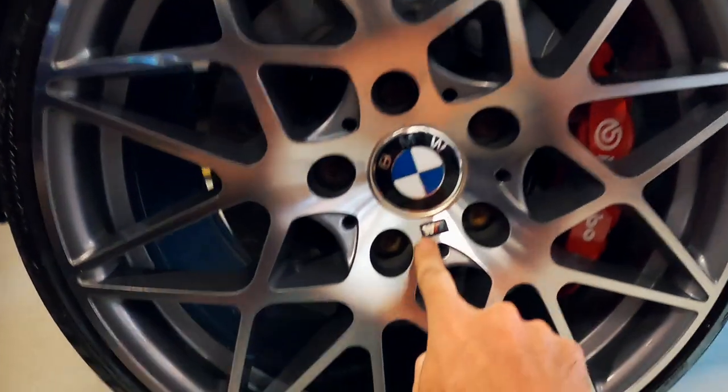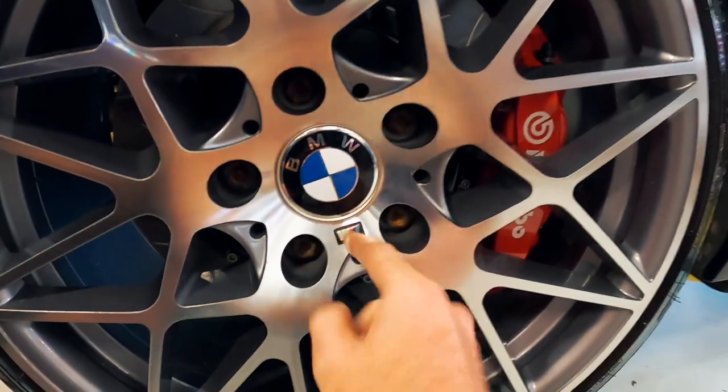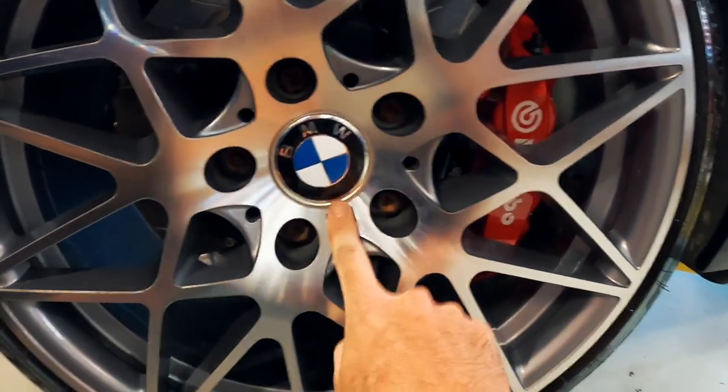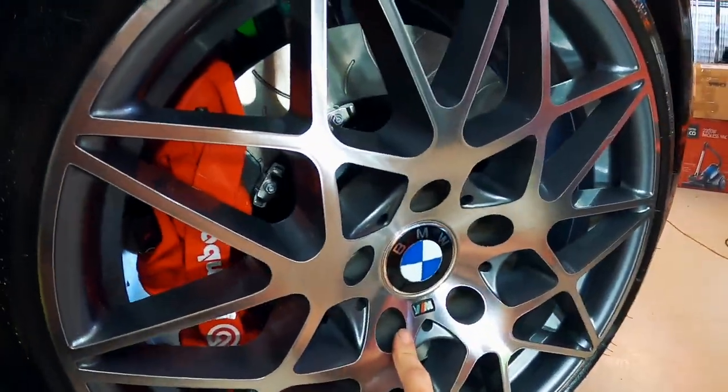But I am also a bit OCD when I can. And that M badge is upside down compared to the other three. So I need to get a set of those emblems. If you guys know a good place to get the M emblem from, they'll actually fit, since my buying the badges was a bit of a fail, that'd be great.